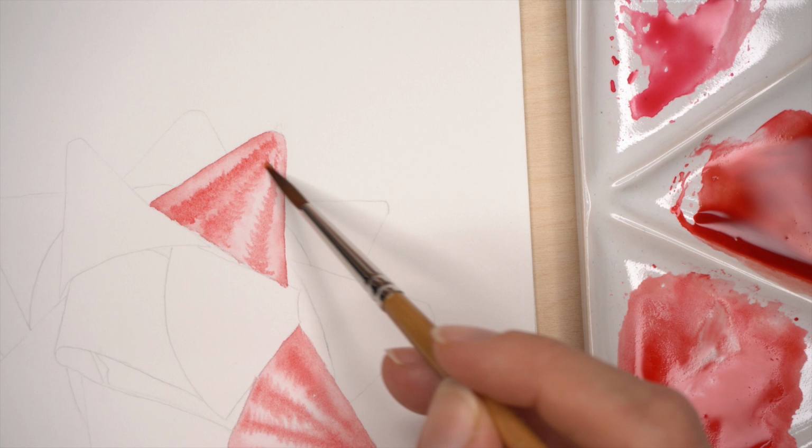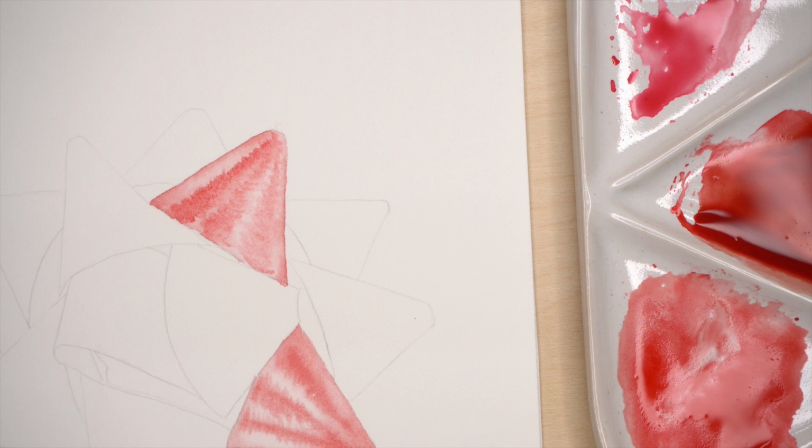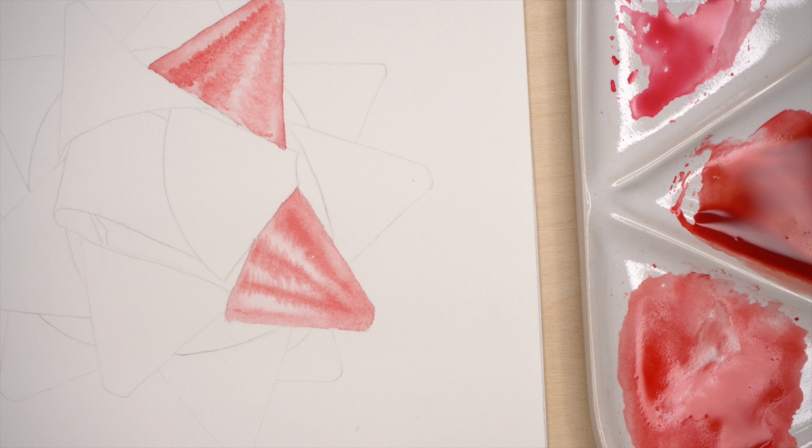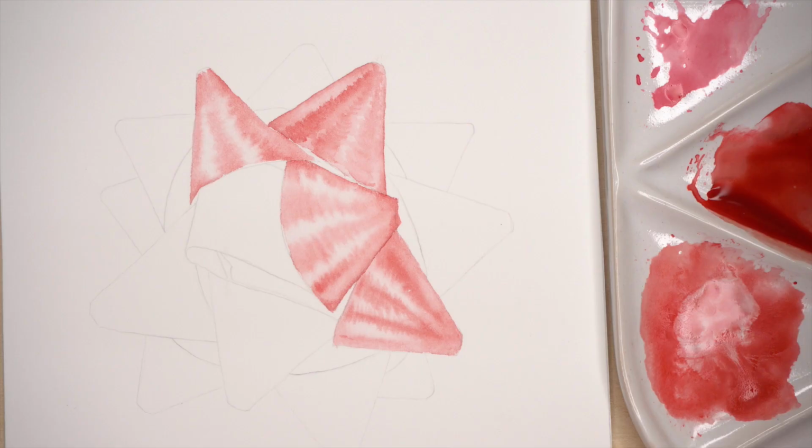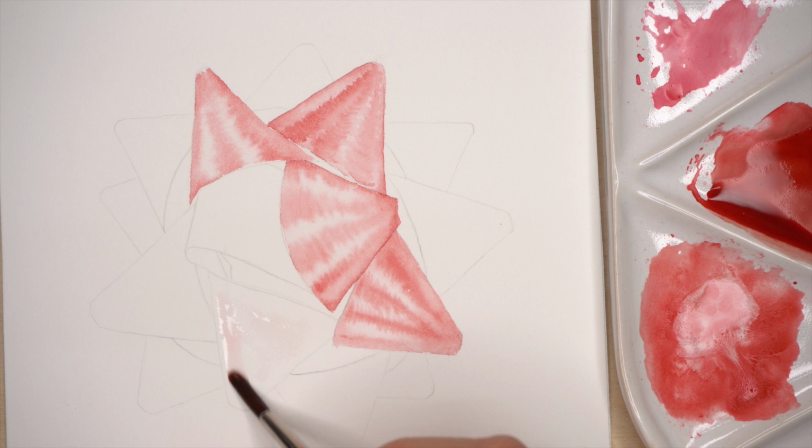Smoothing out the applied brush strokes so they are not so very sharp and visible, just slightly to keep that texture visible. And do the same to the rest of the sections. The technique is the same. Everything follows with each section.